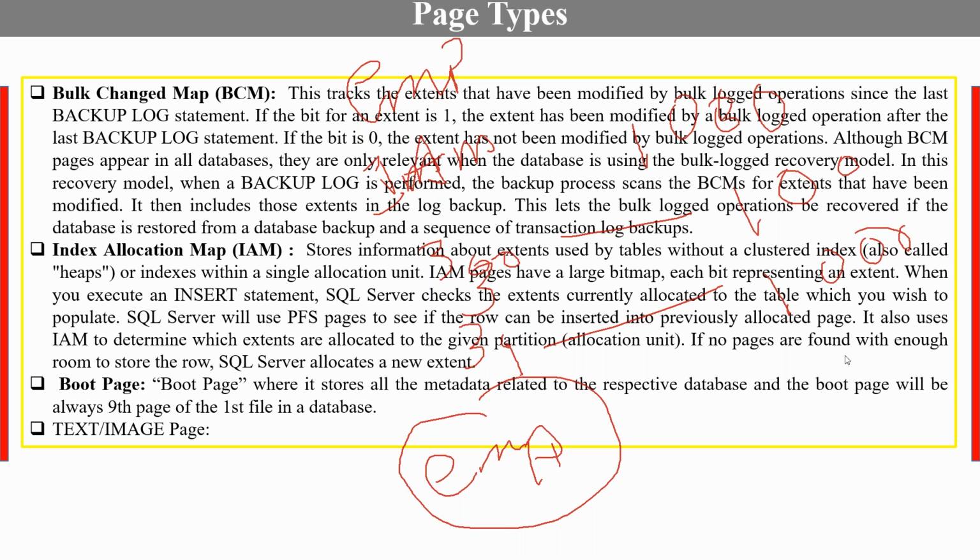When we are discussing page level internals, you will definitely understand. Again, I will come up with all this one by one. In day one, it's very difficult to understand all this because these are completely internal concepts. I cannot directly jump into the base concepts, so first we need to be strong at the internals. I will again come up with the same scenarios in the respective concepts. When we are discussing indexes, I will come up with IAM. When we are discussing backups, I will come up with the DCM. When we are discussing recovery models, I will come up with the BCM page. We'll discuss a lot, and then you will definitely understand.